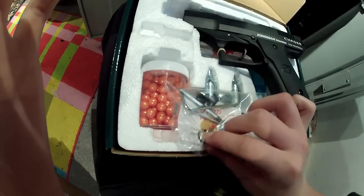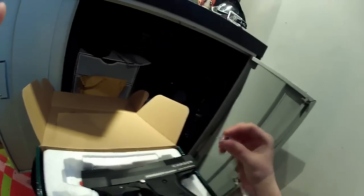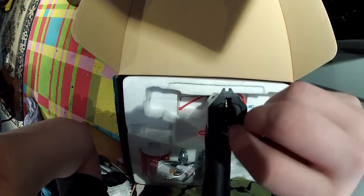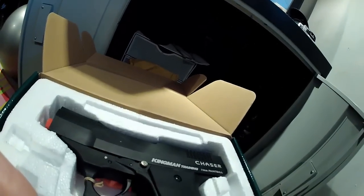Some Allen keys, O-rings. This is what I want to take out. This is what you're going to need to basically take it apart. Right back here is where you need it, and you put it in there and cock it. Cock it, and then right here you'll see this silver bar thing. You put that in there, and then you twist it, and it'll unlock, and your whole bolt will just come out. I don't really want to do that right now, because it's working fine, and I don't want to take it apart. I want to make sure it works definitely for tomorrow.